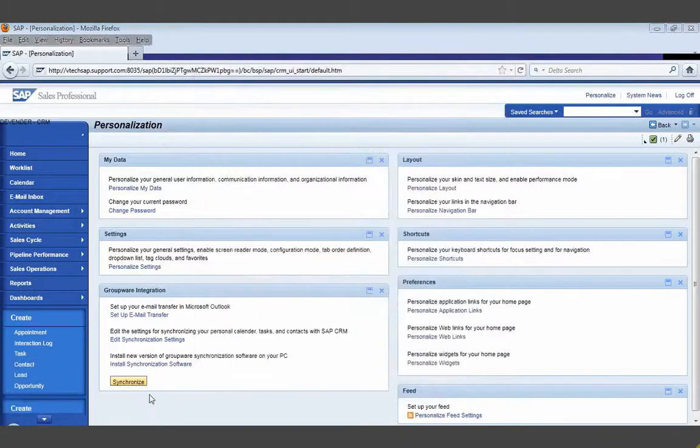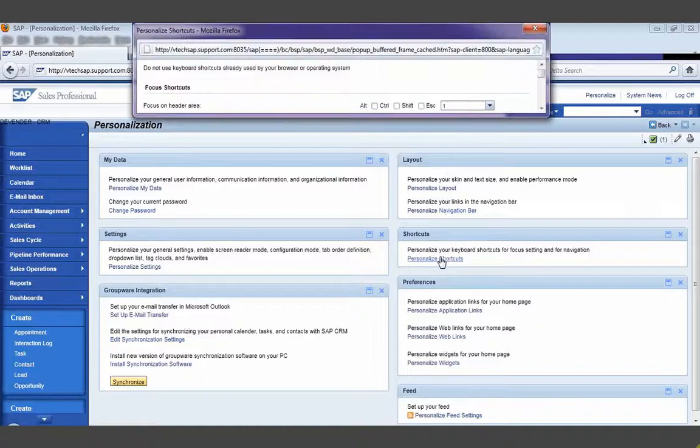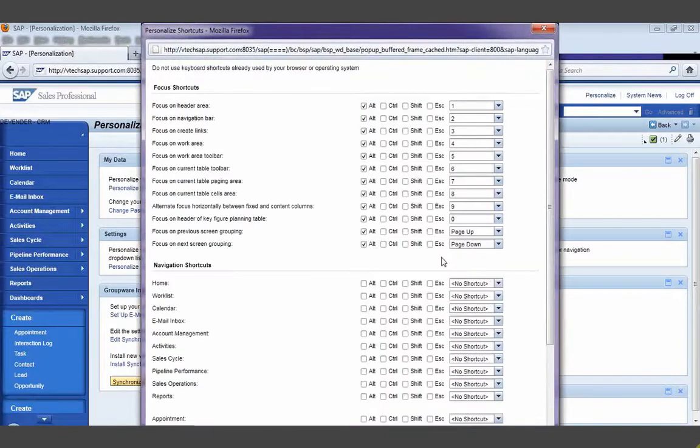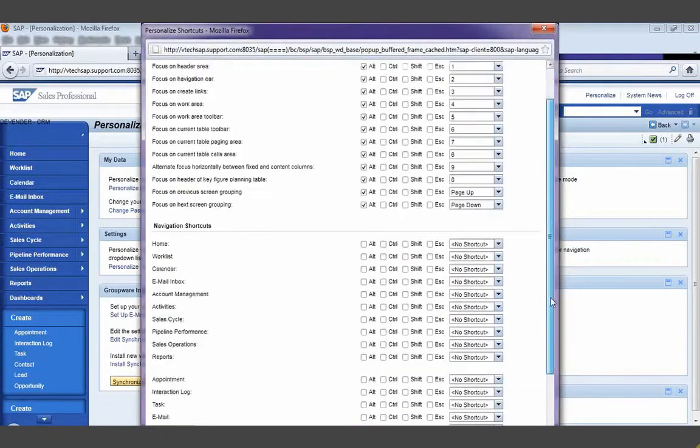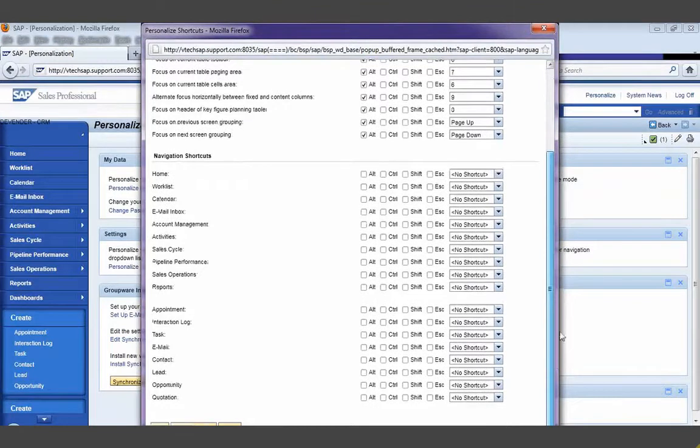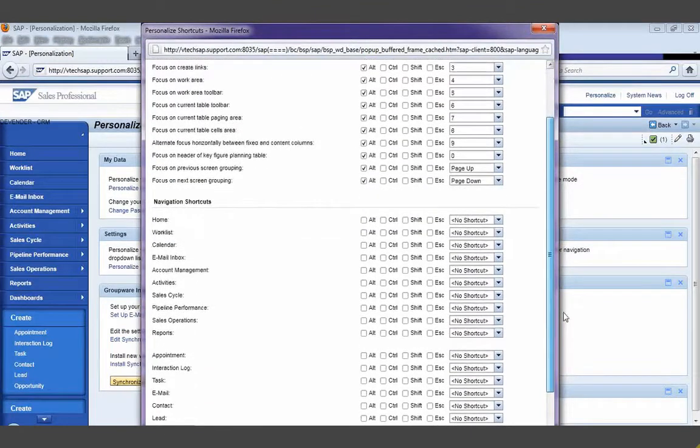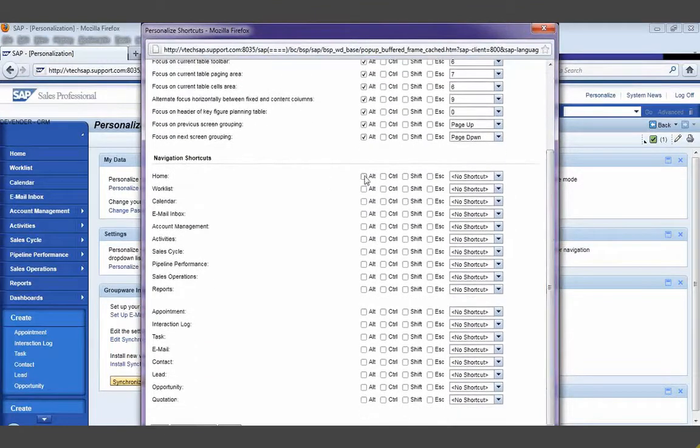That's about the navigation bar, and the end user can create shortcuts to create a sales order, that kind of stuff. So for the home page, you can select Control Alt Shift, Control Shift with some shortcut buttons A, B, C, D.